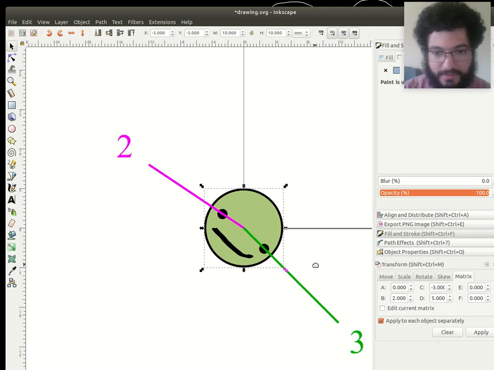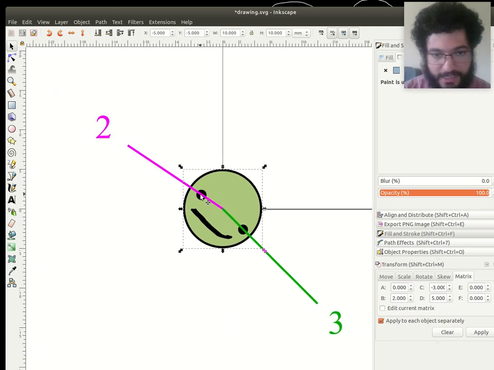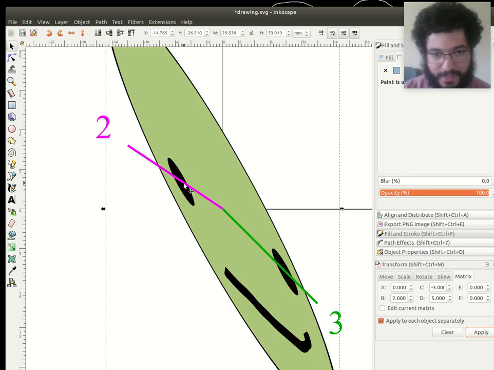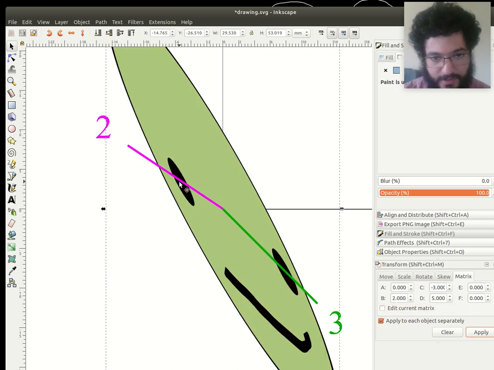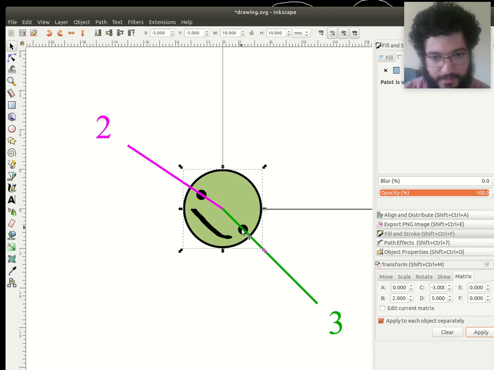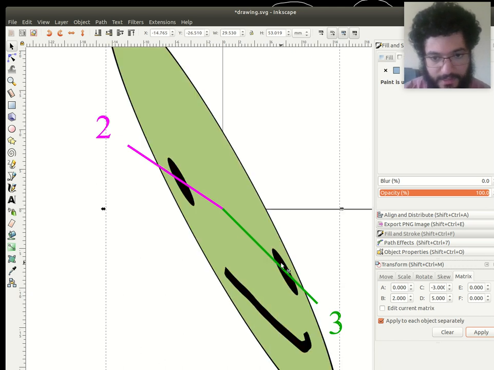Then now apply the transformation. So what should happen is this eye should just double its distance from the origin. The origin is there. So this eye should double its distance that way. This eyeball should triple its distance. And you can see the eyes stayed along the lines. That one got moved out to there. And this one gets moved out to there, tripled its distance. And everybody else just has to get moved and stretched in some way that keeps everything linear.